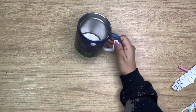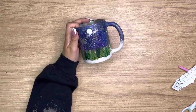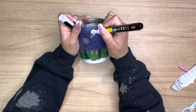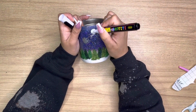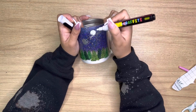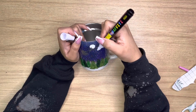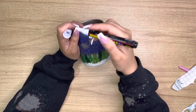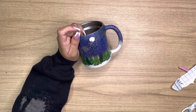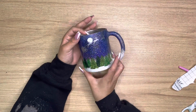So that's amazing. Anyway, I did peel up a teeny tiny bit of my moon when I placed my transfer tape, but that's okay because I'm just going to take my acrylic marker and put a little bit of dots right over where it lifted, and I'm going to let it fully dry. And now we're going to do something really stinking cool, okay? I'm just going to show you why it's so amazing to use these acrylic markers.